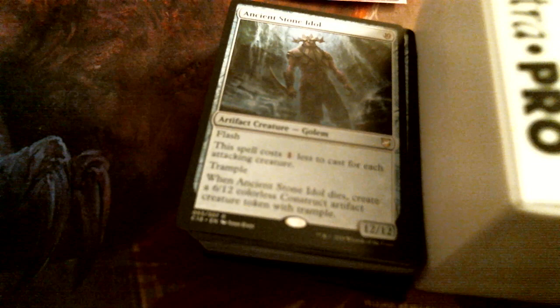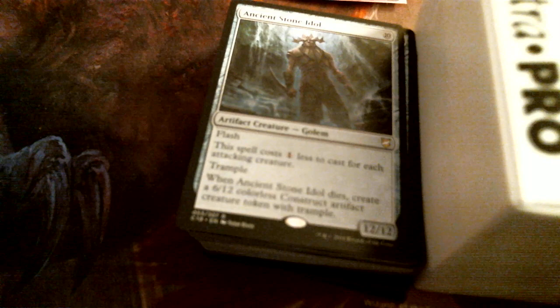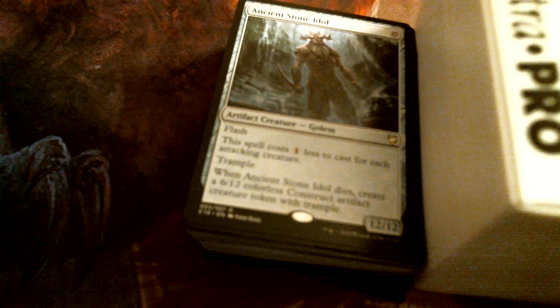You could play this for 5 mana and then block something of theirs out of the blue. So if you're getting a 12-12 flash trample for 5 mana, you're doing pretty good. And then when he dies, you get a 6-12 token. Now, the token's important for that other commander guy that can turn all your tokens into copies of a chosen token. Imagine if you had this guy out, you turn all your Thopters into 6-12 tramples. GG. Just something to think about.